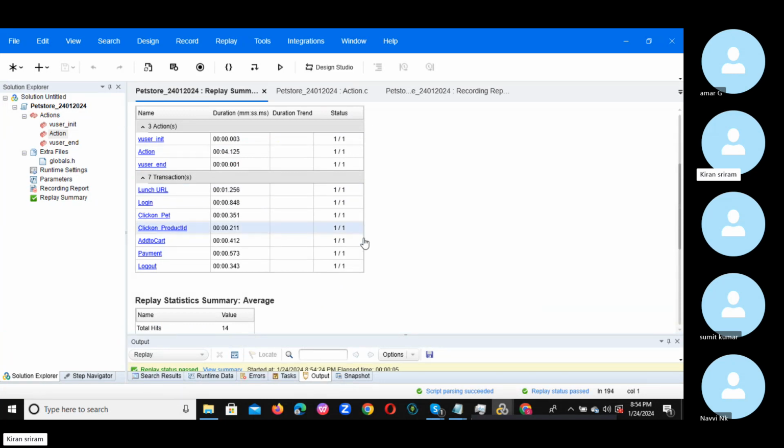These steps are very important for us as performance testers: each and every transaction we need to give properly. If you miss anything, for example add to cart, then how will we know how much time add to cart takes if you have not given the transaction name? We don't know, right? That is why transaction names are very important. We use transaction names to measure transaction response time, so we need start transaction and end transaction.